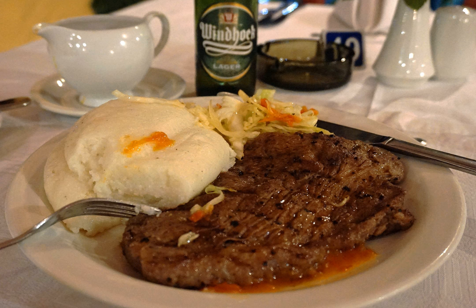The types of relish eaten with N-Shima can be very simple, such as chihuahua, or pumpkin leaves. Or it may be much fancier, and therefore more expensive. Other names for the relish are N-D-I-W-O, N-D-I-Y-O, Umanani or DEND. The relish made with green vegetables is generally known as delele or thelele.